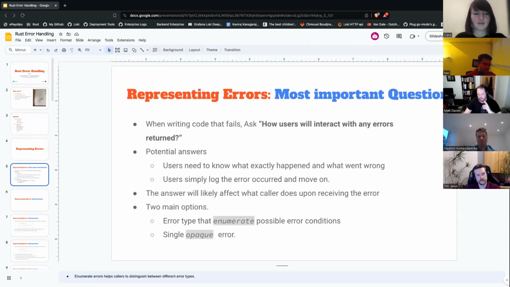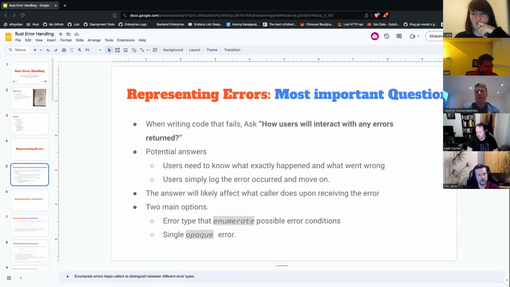If your error has this information, like the line number, is that what you're asking, or location? Maybe I didn't understand the question. Is it asking about opaque errors, or opaque errors with some extra information? Opaque errors with extra information.